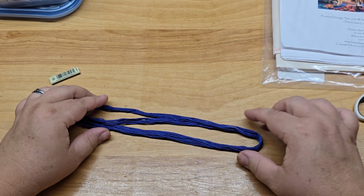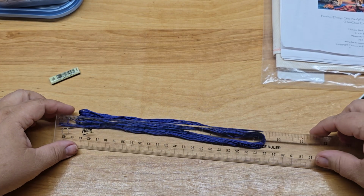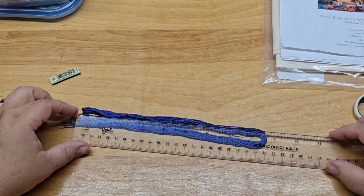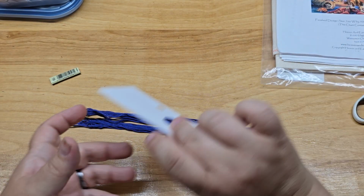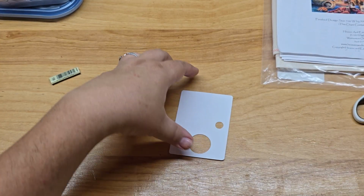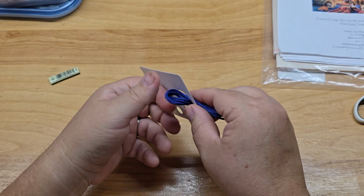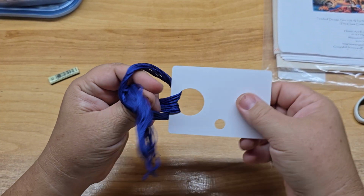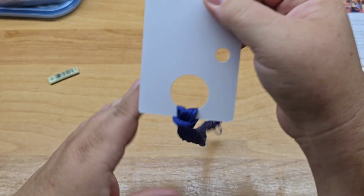Okay. So I've got a piece that's approximately, I brought out the tape measure, 9.5 inches. If I'm going from there, it's 8.5 inches. So when I loop it, and when I pull it, it will be double the amount. So if it's, yeah. Okay. And then we have, there you go. You pull it in and you pull it through.